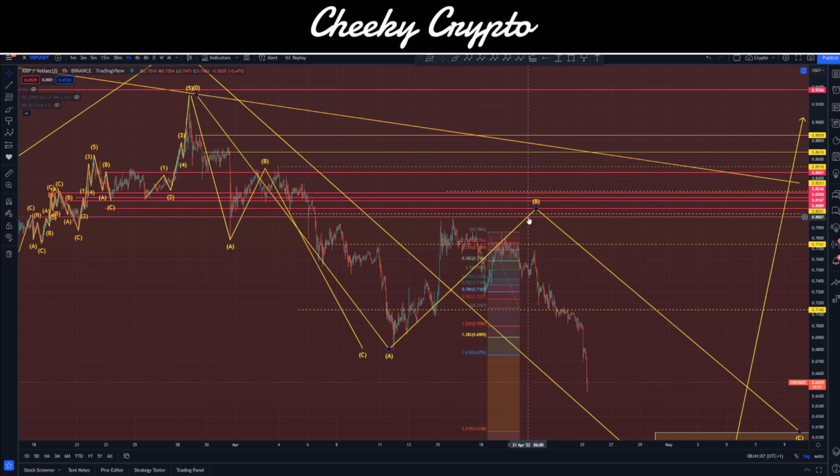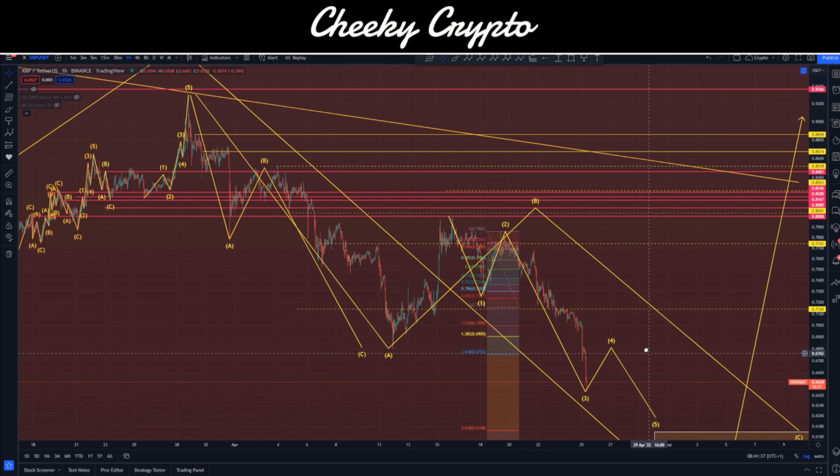Now, originally, we were talking about this yesterday, saying we should be heading on up towards 80 cents, right? And I'm looking at this now and thinking, no, that structure is incorrect because we've actually already lost this A wave low. It's possible it's an expanding flat and we could continue to move up like that. However, under this particular structure right now, it's 5 waves going down. So what we actually have here is wave 1, wave 2, this is all wave 3. We'll wait for a wave 4 bounce and we'll pull back down again.